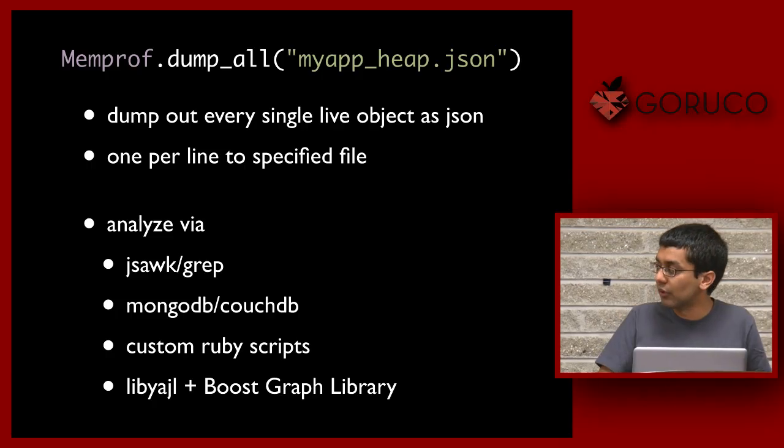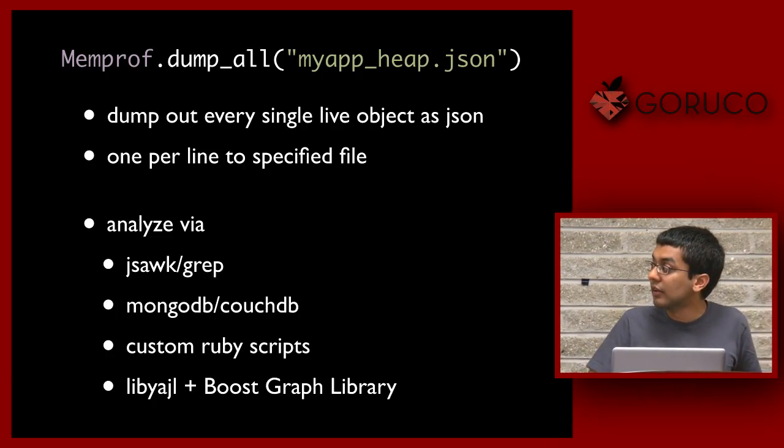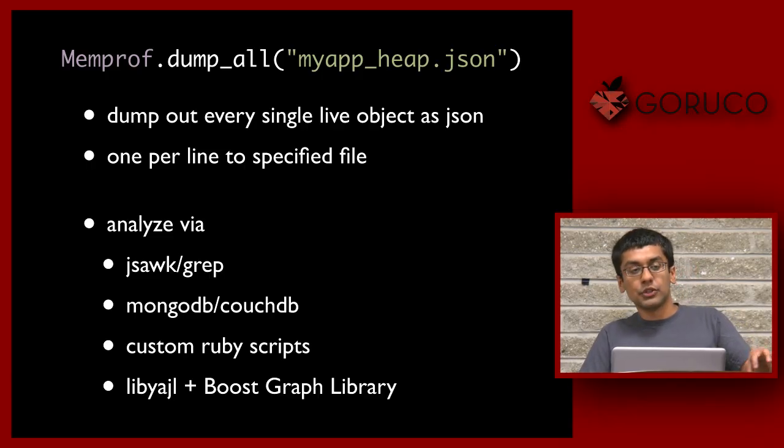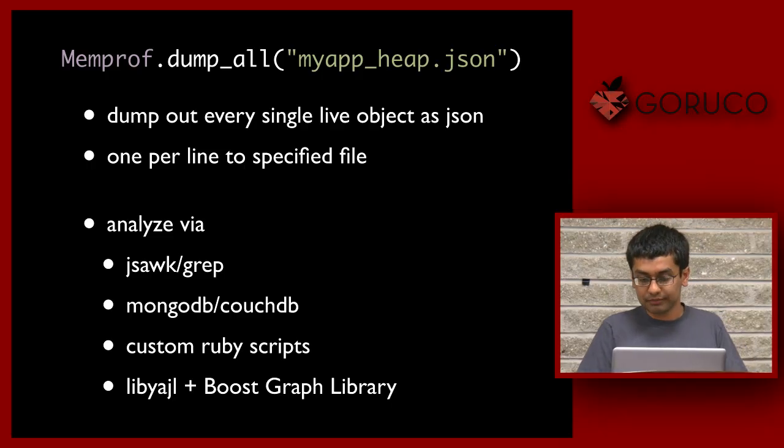That's one of the features that I'm working on for memprof right now, and the cool thing about that is you can run a bunch of graph algorithms on the object graph and basically find hotspots of where you're allocating a bunch of objects that point to each other.